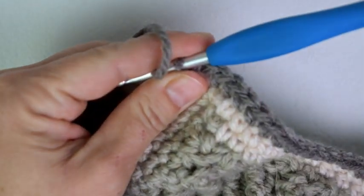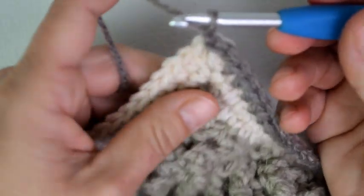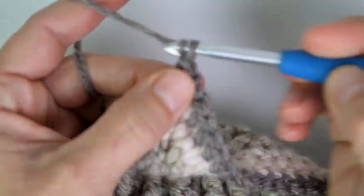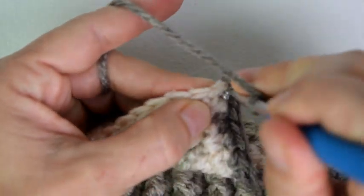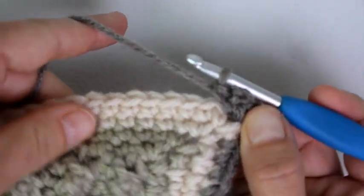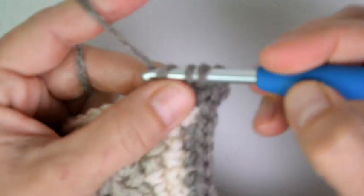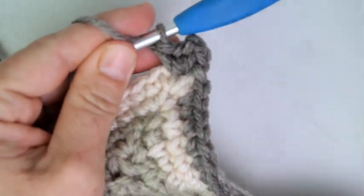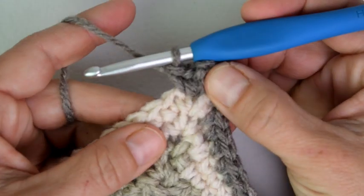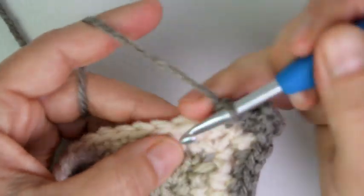Now to begin, I will work my corner. I will start with a chain one, and then single crochet, chain two, single crochet, single crochet, chain two, and then single crochet again in that same space. And then now I will single crochet in the next 13 stitches, starting with my first one, that corner one. Sometimes it can get hidden underneath your corner stitches. And then now in the next 12, for a total of 13.